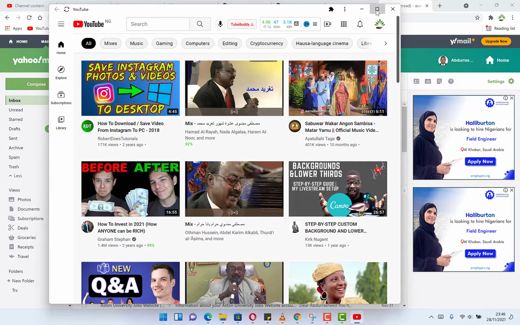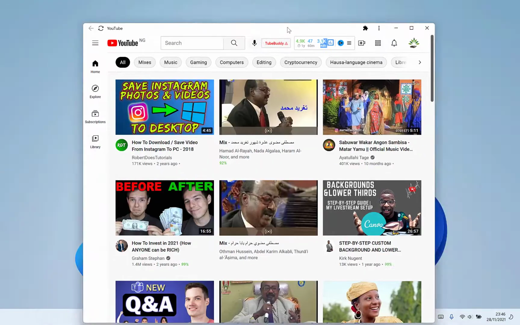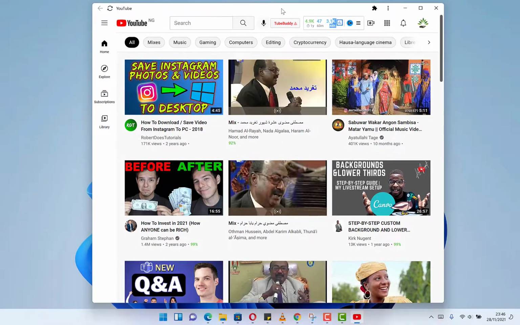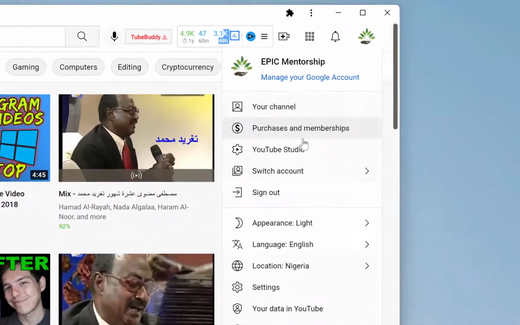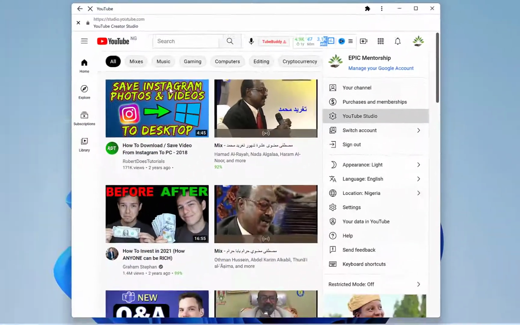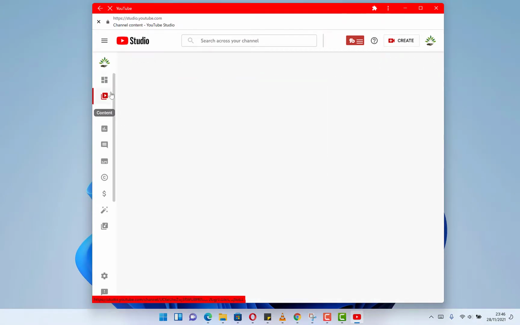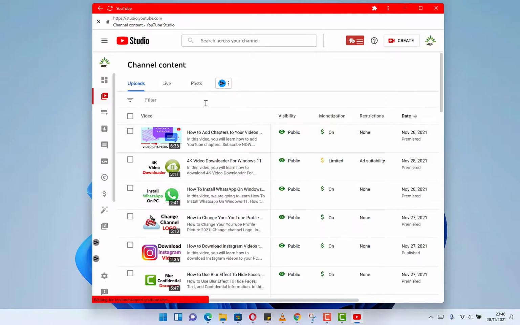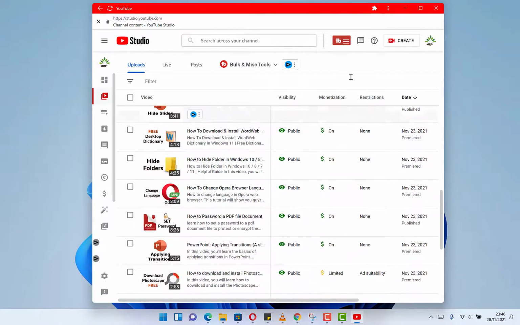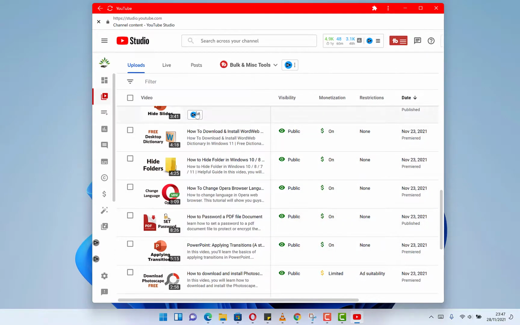So this is independent browsing. You're browsing independent of the main thing. This is from the app directly you are browsing. So you can navigate from different places. You can go to your YouTube Studio, you can check out your videos. Okay, from here you can just go there and check out the videos and check out different things over here. So it's easy to get here and to use the features easily. So this is just the first method.